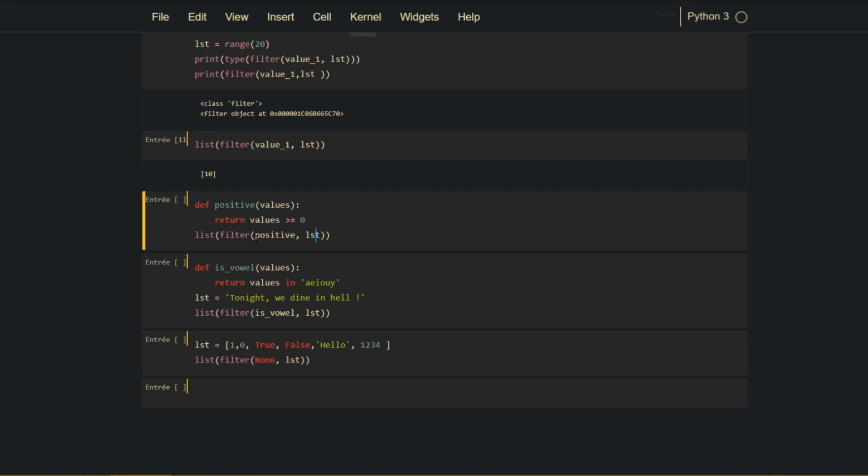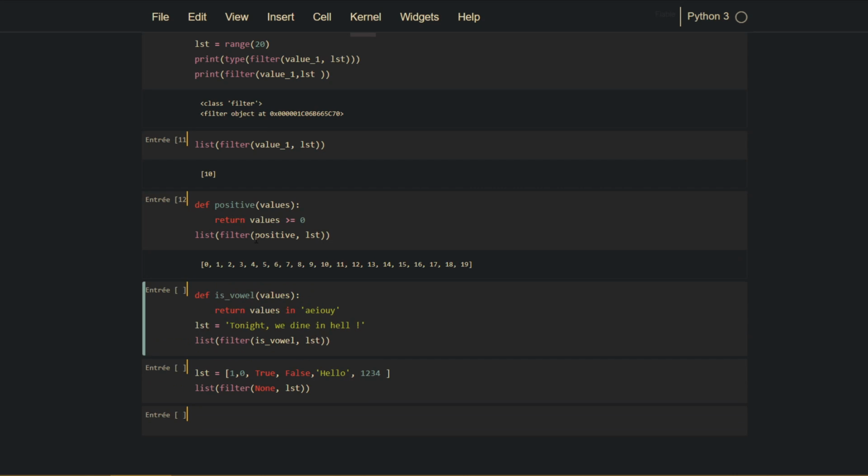Okay, so what do I get? Well, logically, if I do that, I filter nothing, right? Because if I filter 20 numbers that are all starting from 0 up to 19, all of them are going to be above 0, and all of them are going to return true from that function, and so I'm going to filter absolutely nothing in that list, okay?